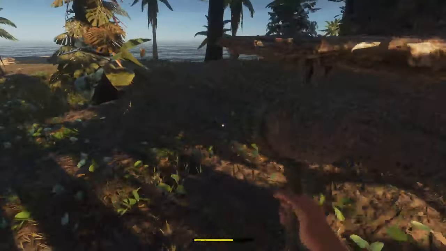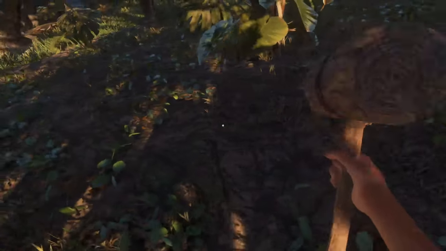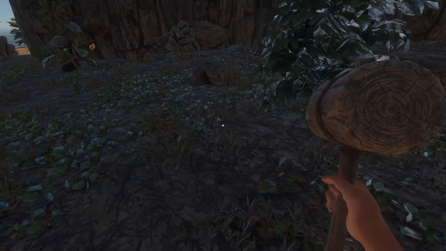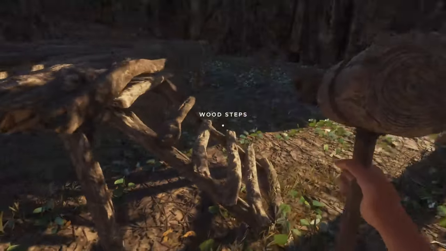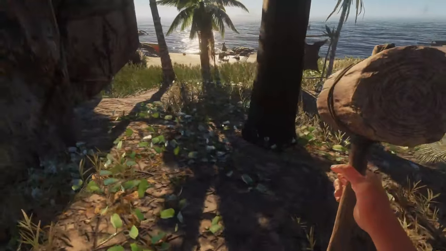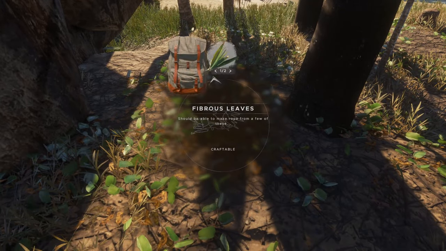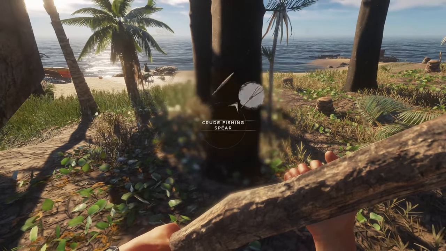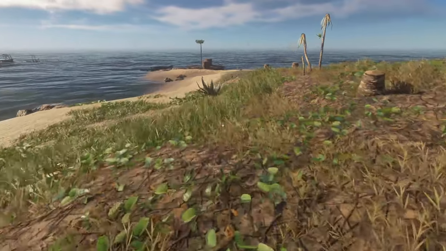Hey. Where's my little pile of lashings? Or my fibrous materials that I build on top of it? Maybe I just didn't have as many as I thought I did. I don't know. Whatever. Just get rid of that.